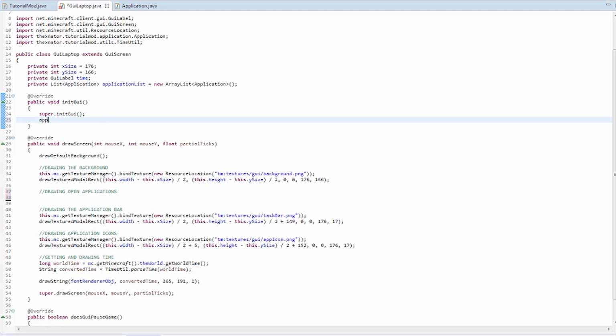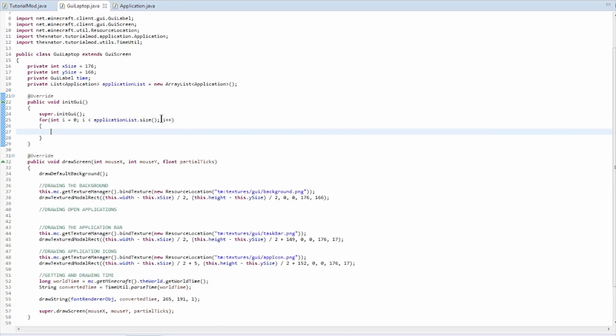So, we're going to just create a loop here: for int i equals 0, i is less than application list dot size, i plus plus. Wait, hold on. Application list dot get i.